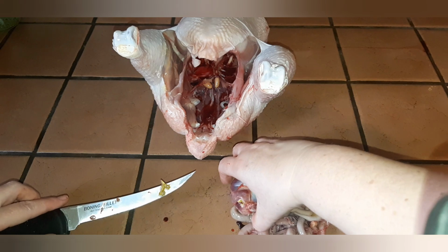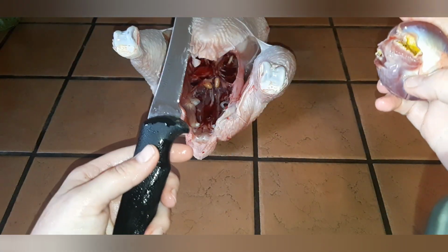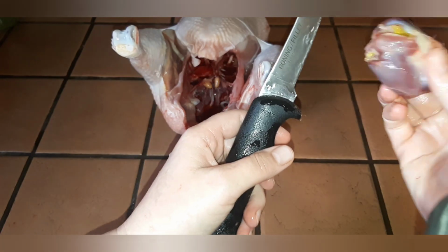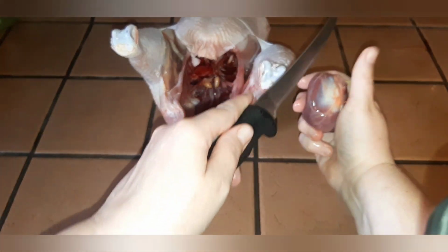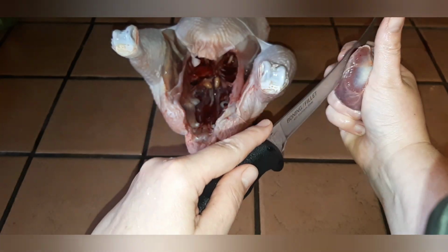Okay, so I'm going to go over to the sink here. It isn't so pretty to clean up, so I can understand you not wanting to, but if you do want to, this is how you do it. I recently had a friend show me how to do this, and this is good for the dogs. We keep this part for the dogs.